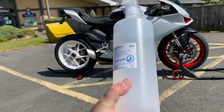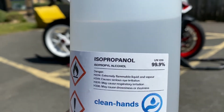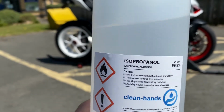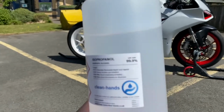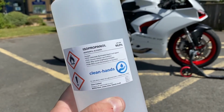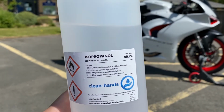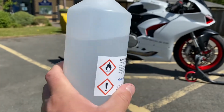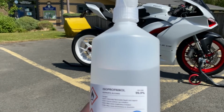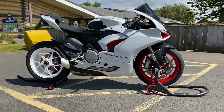I think this was about 12 quid, and it's 99.9%. I think it comes in different percentages, right down to like 60%, 70%. I just got 100 just because I could, not for any specific reason. I actually use this to get the chain lube off, and to take off the tar marks or chain lube that gets flung off. I spray this onto a cloth, wipe the cloth over the bodywork, it comes off, it evaporates, and it leaves your paintwork absolutely spot on.